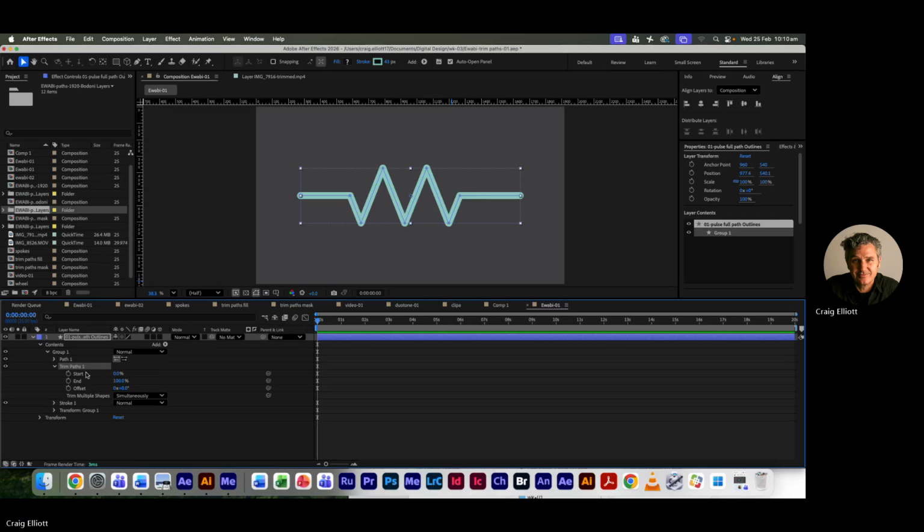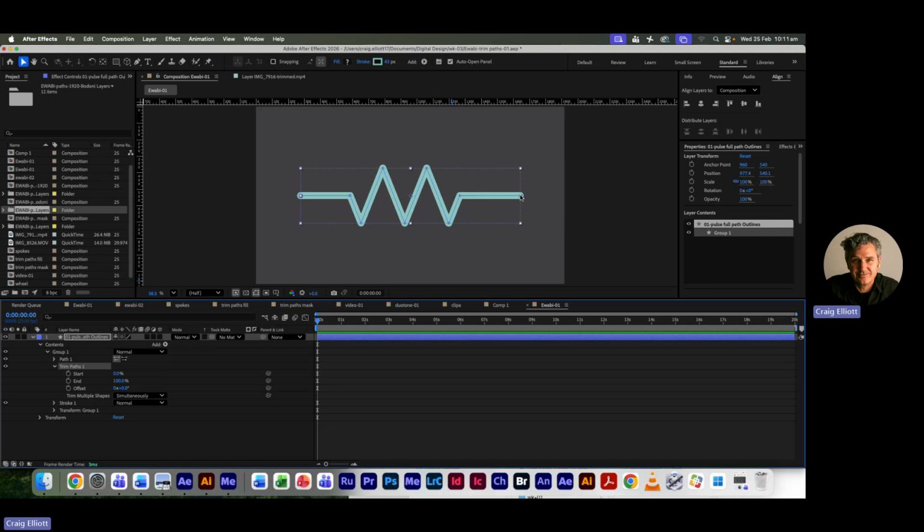For me to explain this, it's as simple as this. When I created this vector, the first anchor point was on this far left. That is the start. That is 0%. That's the beginning. The end, which is the last anchor point I created, is 100%.